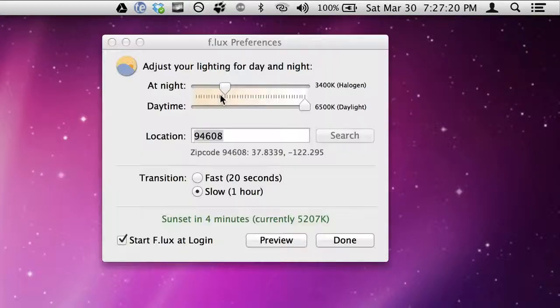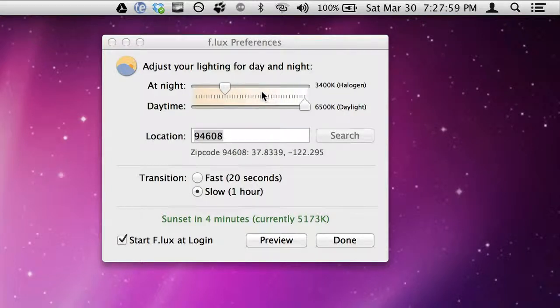When I come down to the preferences, though, this is where the real business is. So the bottom line is the light that comes off of your computer screen is balanced for daylight, which is measured in Kelvin, and that's approximately 6,500 degrees Kelvin. The problem with computer screens is that we sit up at night quite often watching them and reading them and browsing, and quite often we're not doing something that has to be color critical, but staring into this little mini sun late at night has weird effects on your body clock.